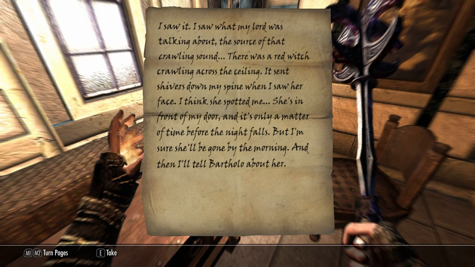I saw it. I saw what my lord was talking about. The source of that crawling sound. There was a red witch crawling across the ceiling. It sent shivers down my spine when I saw her face. I think she spotted me. She's in front of my door, and it's only a matter of time before the night falls. But I'm sure she'll be gone by the morning. And then I'll tell Bartholo about her.